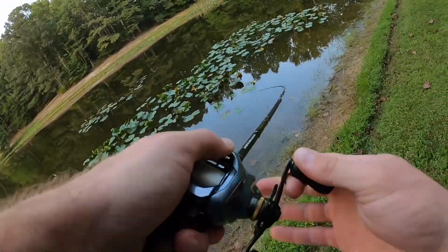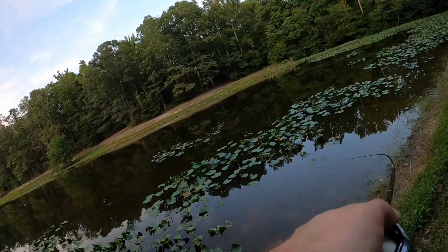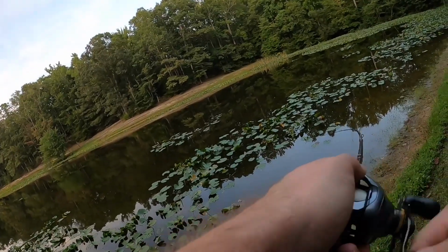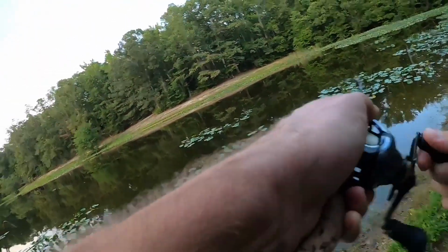This is a good fish. This is a really good fish. Oh my gosh. This is a really good fish, I think. Uh-oh, he's caught up in the pads.